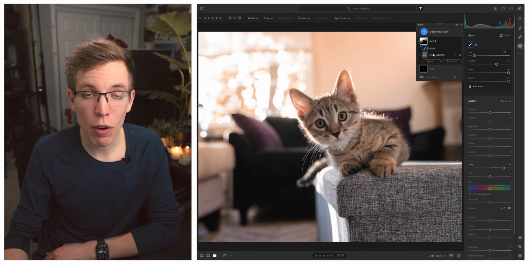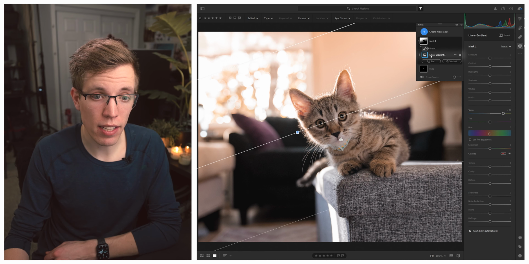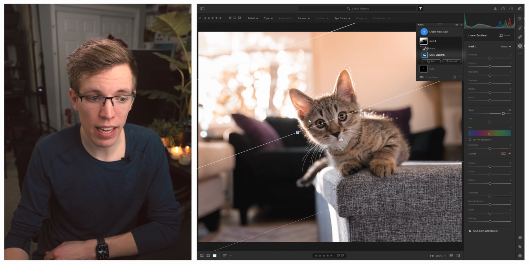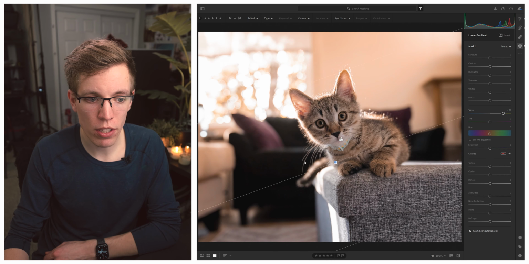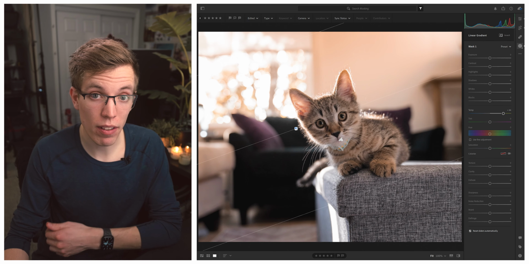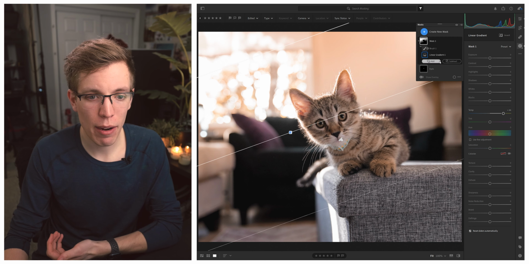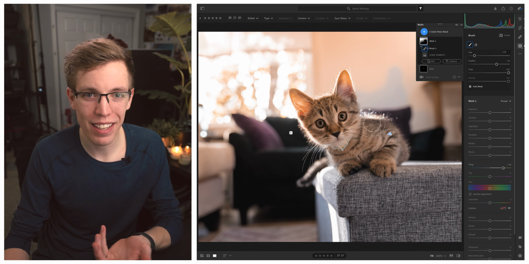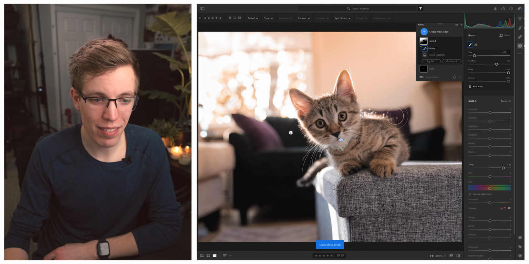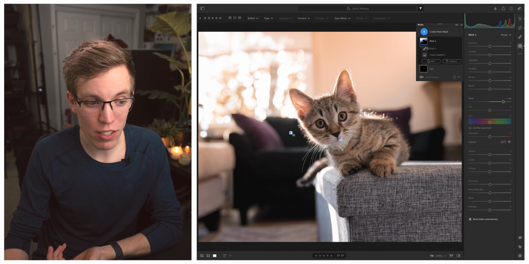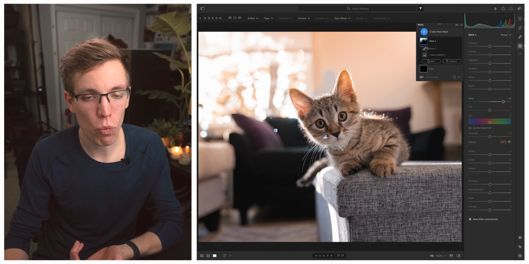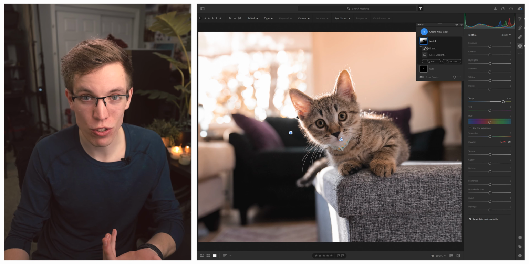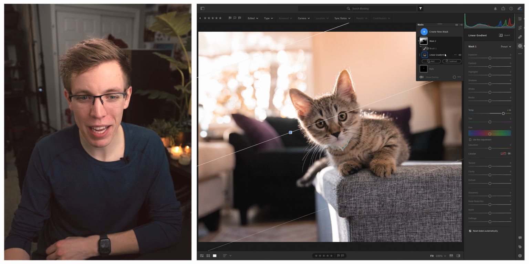If I want to change where the linear gradient is, I can simply select that layer, and I can move it around, and it won't move the cat's subtraction layer with it. However, if I want to move the cat subtraction layer, I can click on it as well, and move it anywhere, but obviously I don't want to do that. That defeats the purpose of what I just did. I can move them both together if I wanted to, but again, why would I want to do that? In certain situations it's applicable, but right now it's a bad idea.